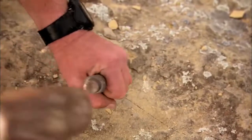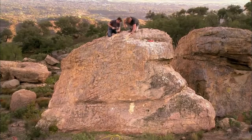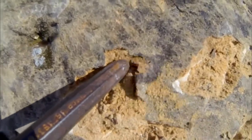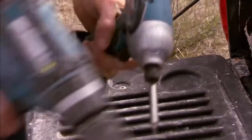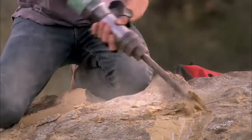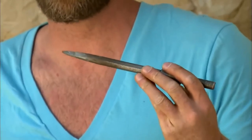Hunt and Rankin begin work with the pointed chisel, but their exuberance fades fast — carving by hand is seriously slow. There's no way to do it entirely by hand. A Greek source says the Nabataeans had few slaves, but they probably had plenty of skilled manpower and time. Hunt and Rankin have neither, but they have power tools. Rankin insists they're not cheating: the chisel is very similar to one the Nabataeans would have used — the only difference is that they've mechanized the hammer process to move stone quickly.